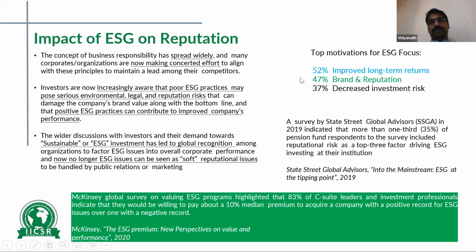Again, we spoke a lot about things. Brand and reputation, the risks that we have seen, and improved long-term returns: most organizations consider these three as top motivations for ESG. As a company, if I integrate ESG aspects into my business, then I will get more long-term returns. If not immediately, my brand and reputation will be taken care of, and my risk is lower. These are three motivations for a company to integrate such things.